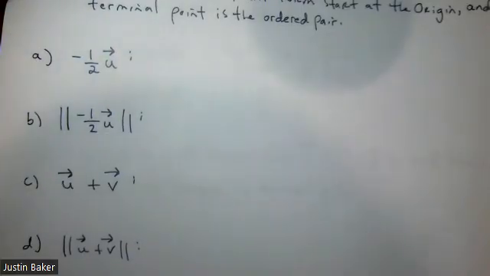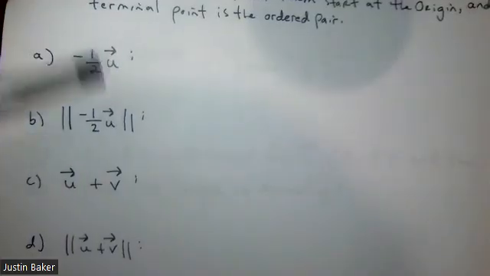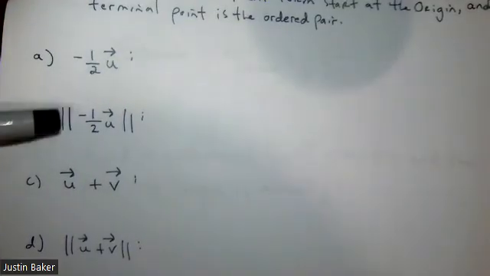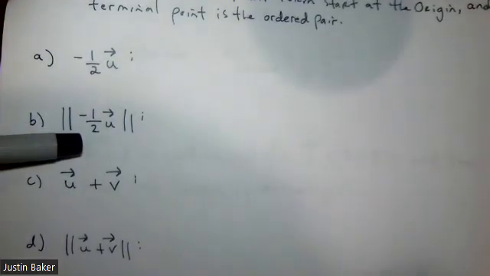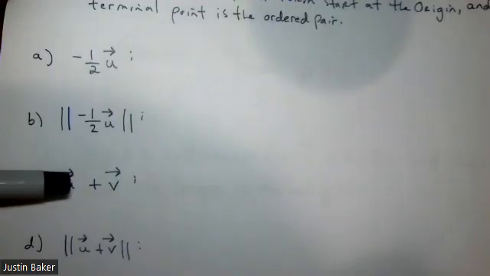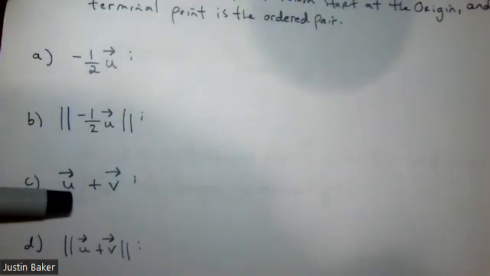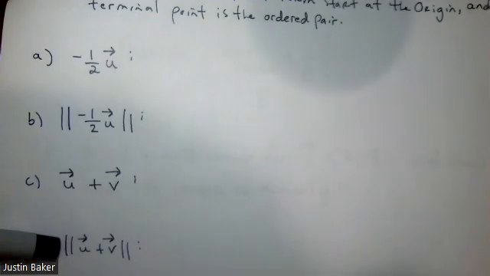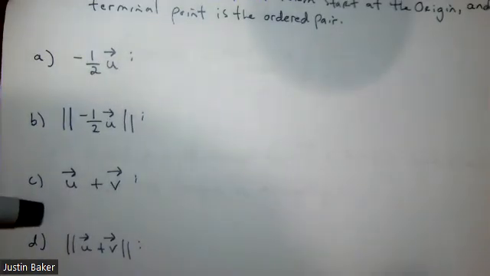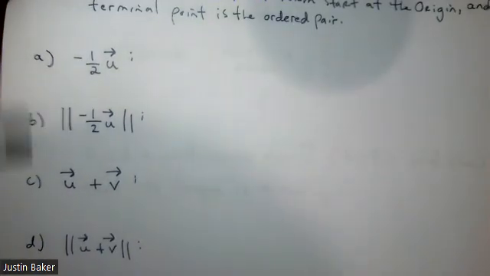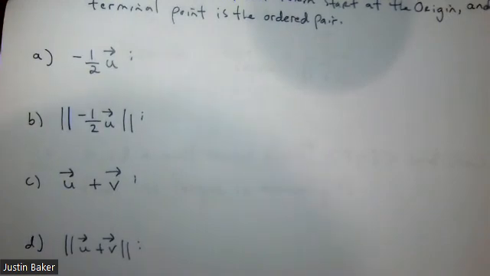For the next one, it's the same thing you just found in part A, but we're going to find its magnitude. In the third one, we're going to perform addition. And in the fourth one, you're going to find the magnitude of the answer from part C. I will stay quiet for 2, 3 minutes, see what you get for these vector operations, and then I will post the answers to these 4. Okay, go.